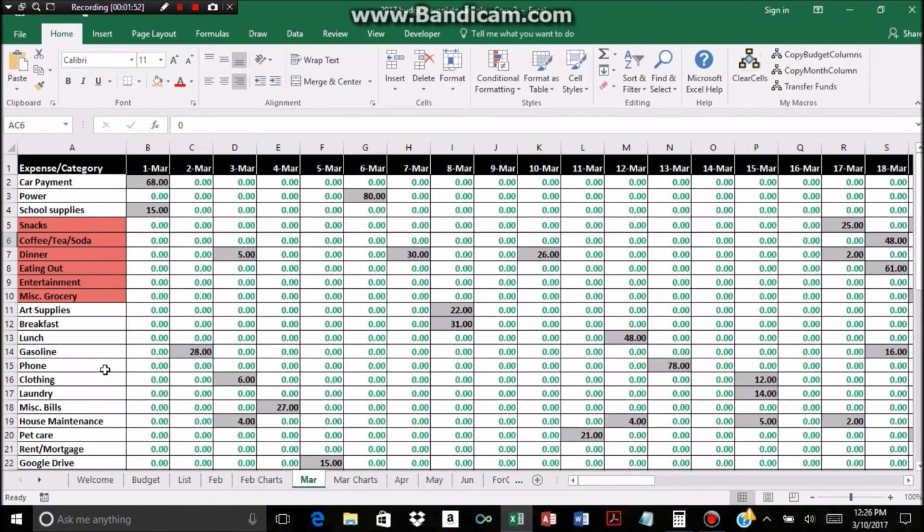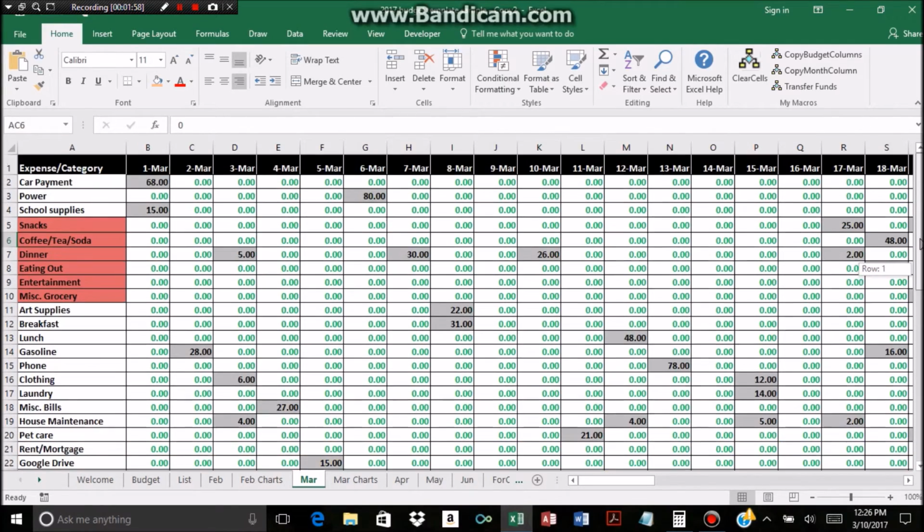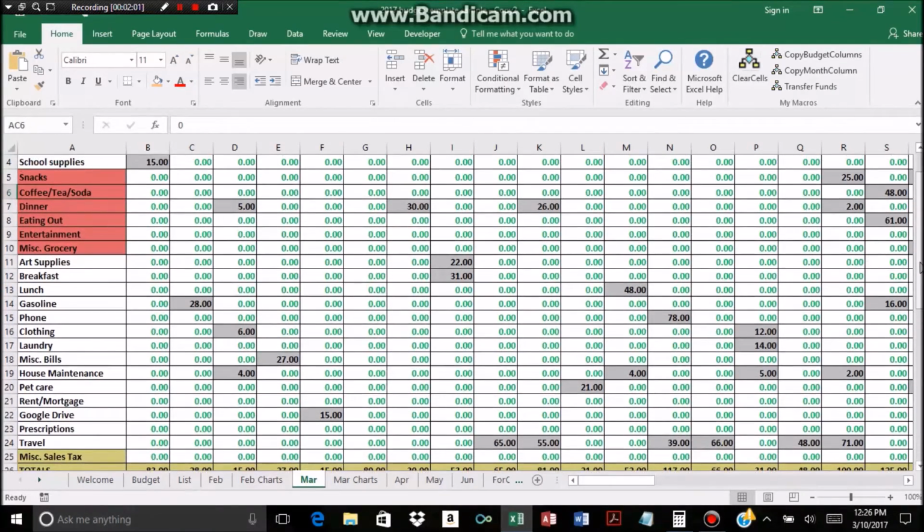And then in column A, let's say you're in a month where you have to track a lot of categories, and you're selecting your categories in column A. And let's say you enter something that you've already entered accidentally.